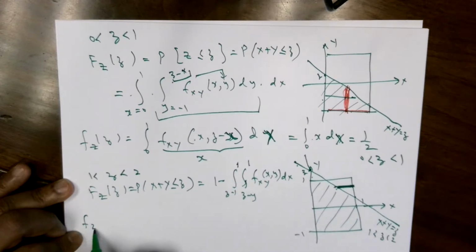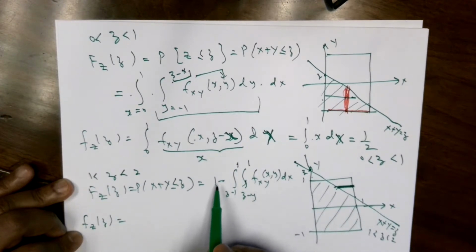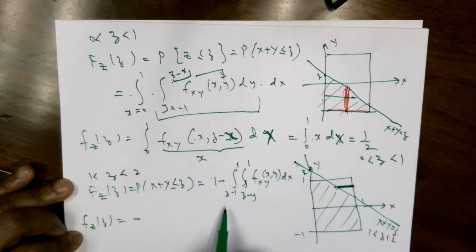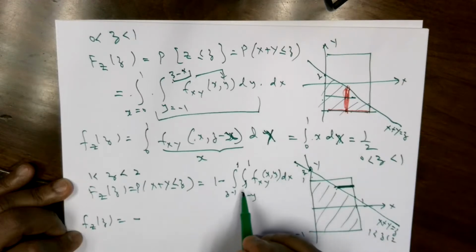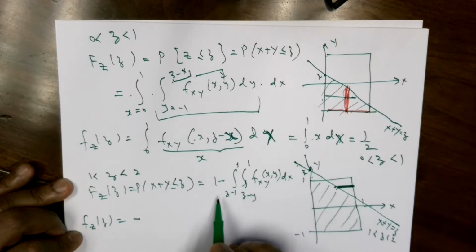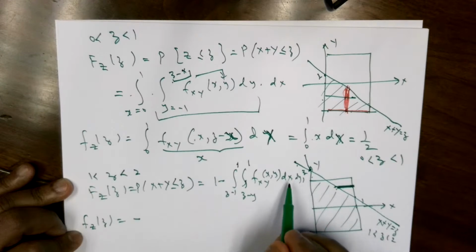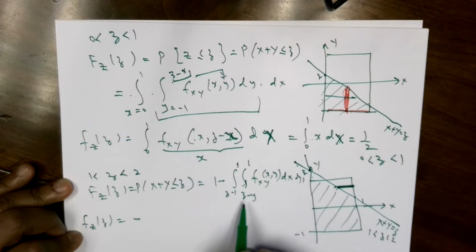So let's take the derivative with respect to z. We can again do this mentally. So this is minus, because of this minus sign, we must take care of the outside integral first. So the derivative with respect to the top limit, that's 0, minus the derivative with respect to the bottom limit. That's 1. So that's going to be minus 1. Then when we substitute the bottom limit into this variable of integration, notice that first we are doing x, then y, so the outside one is with respect to y. So when you substitute, instead of y, z minus 1, this becomes 1 to 1, so no contribution.